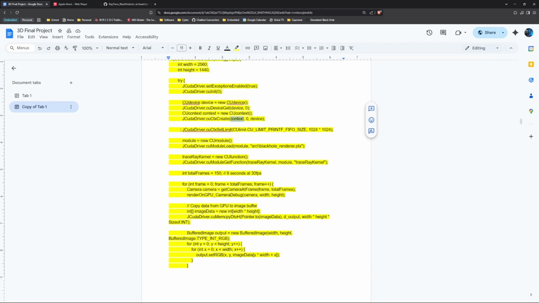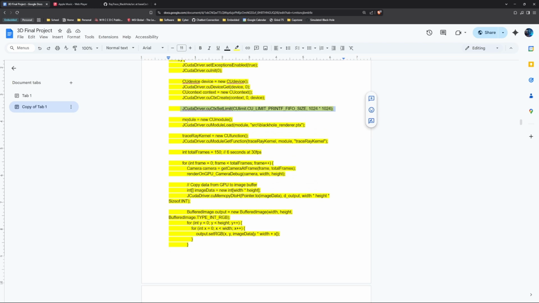Here is the memory usage that we want to set. Imagine this as a vector size, sort of, and this is just limiting the GPU memory usage. Then the module is the way we're going to communicate with the kernel that we're going to be passing in. Here we are loading in the compiled kernel, which should be a PTX file.